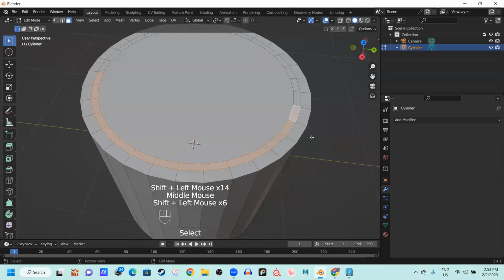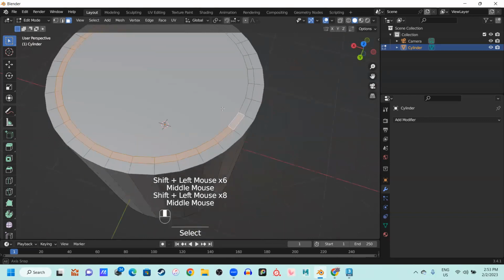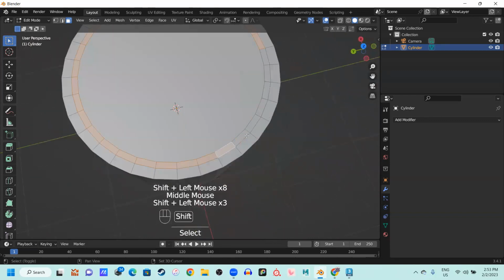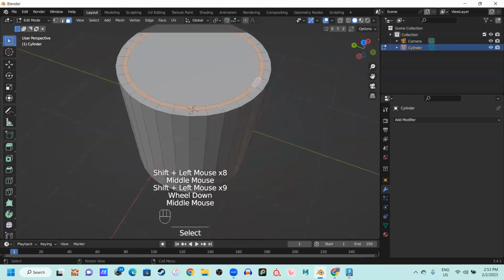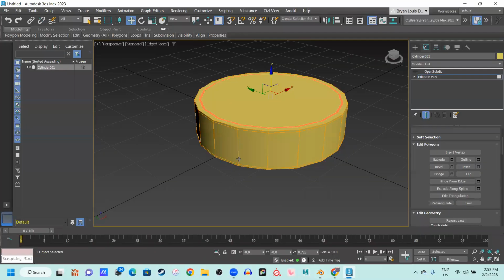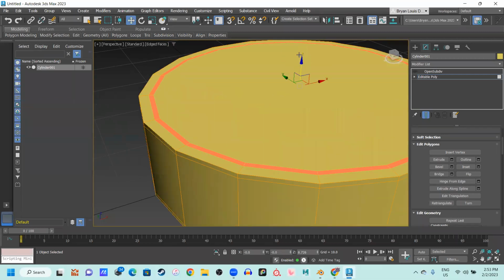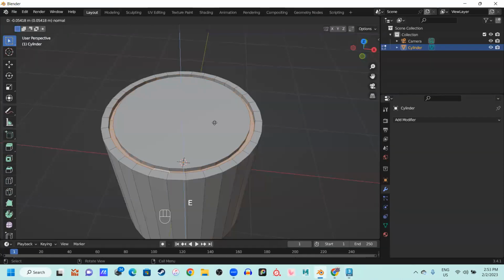Medyo uncoordinated pa rin niya yung multi-select na niya. Yung instant multi-select niya. So for something like this, you're gonna have to manually select each and every one, which is okay in a sense, no? So yan, select na natin sila lahat. Okay? So back to here, yun nga, I want to extrude this downward para magkaroon nga siya ng konting groove. No? So extrude ko lang siya downwards, or in this case, Blender, E, and then downwards lang siya.